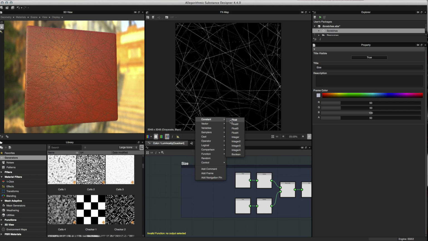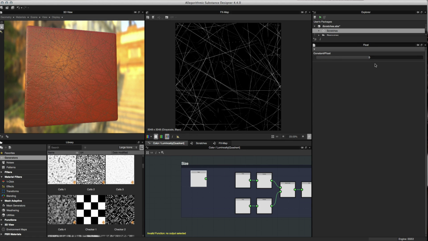So I'm going to create a constant float, and it's going to be 0, and let's copy and paste that float. And now let's make another constant, and this time it's going to be 3, because remember on that slider that I had, I basically had a min and max range, and I did 0 to 3, and so that's what we're going to use here.